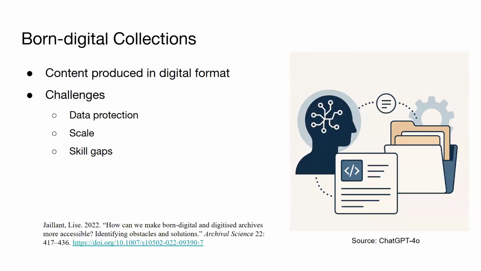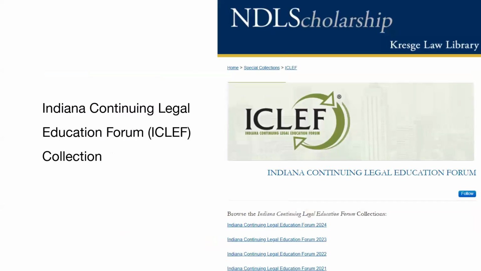Born digital collections are defined as content produced in digital format rather than digitized from physical sources. A 2022 study identified 3 major obstacles that affect the discoverability of born digital collections, and that is data protection, scale, and skill gaps. The study noted that smaller institutions in particular often struggle to catalog large volumes of data due to limited staffing and financial resources. As a relatively small library, we resonate with that statement.